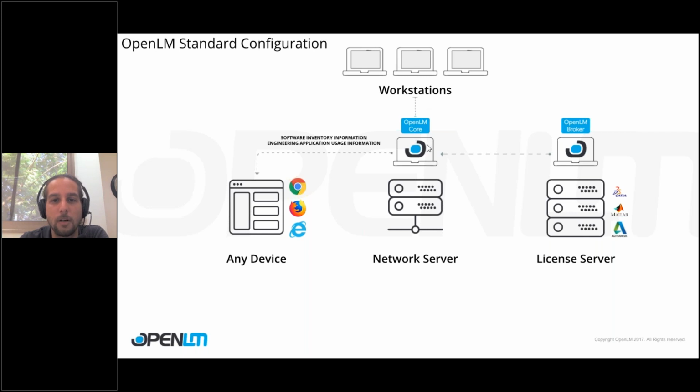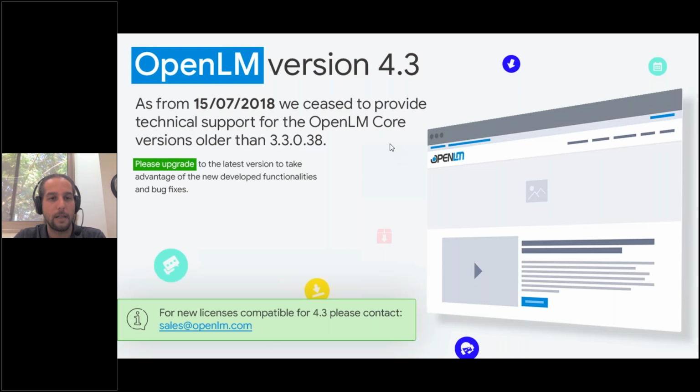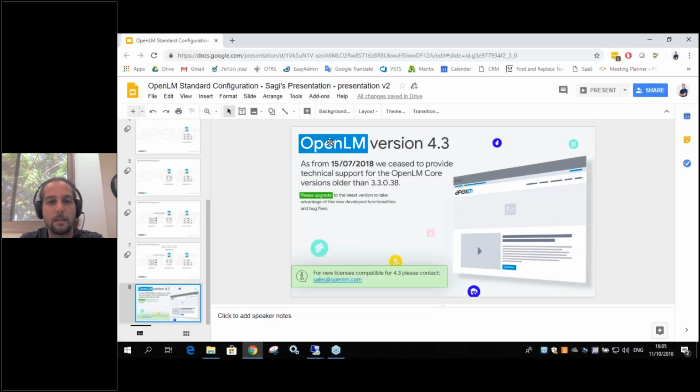Both of them talk to the OpenLM core. Now, if you'd like to upgrade to version 4.3 or above, just know that you will need a new license file. You will need to contact sales@openlm.com, and they will be happy to issue you a new and updated license.